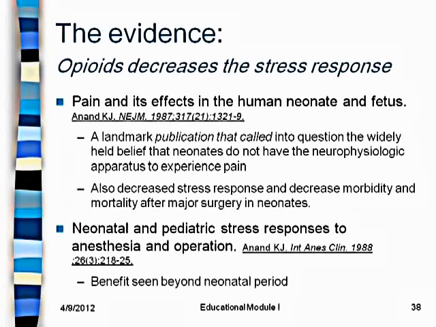There is a handful of evidence that documents significant clinical benefits in infants and children when the stress response is reduced with the use of opioid analgesics such as morphine or fentanyl. In a landmark study, Dr. Arnaud found that providing a high dose of fentanyl to neonates during surgery substantially decreased their stress hormone levels during and after surgery. In addition, they also found the morbidity and mortality was significantly reduced in these patients. This demonstrates the benefits to surgical patients.